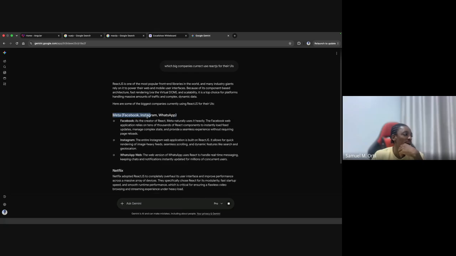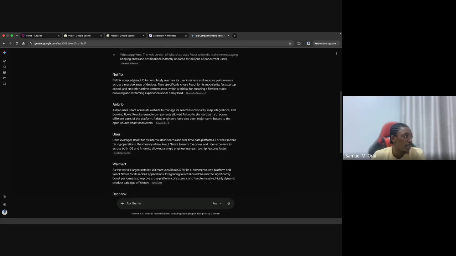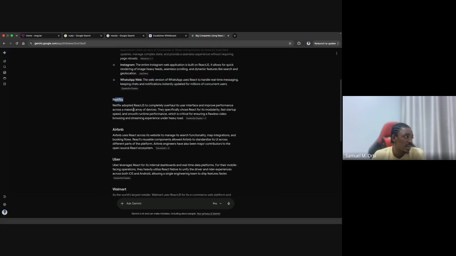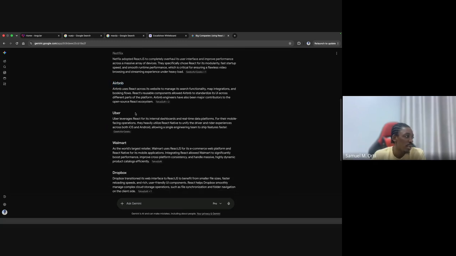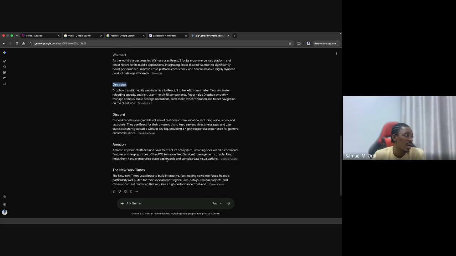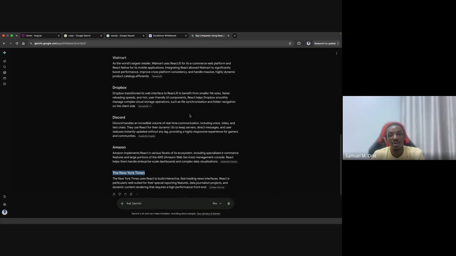Let's see. Meta is using React, right? Meta is the creator of React, so naturally uses it heavily. Netflix adopted React JS as well. We have Airbnb, Uber, Walmart, Dropbox, Discord, Amazon, the New York Times. These are some of the big names currently using React, right?